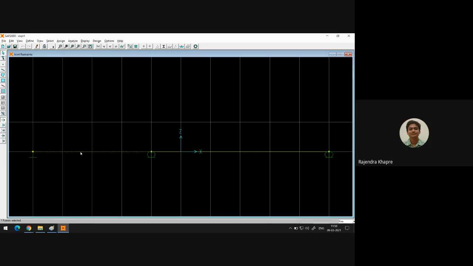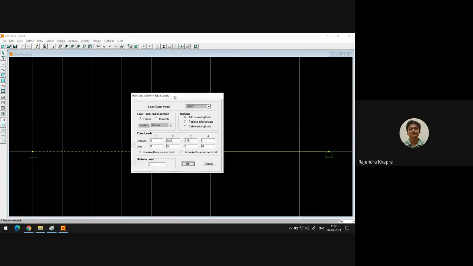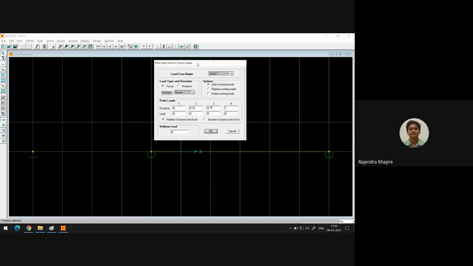So let me select this frame section. As soon as I select this frame section, this icon is getting activated. So here I can provide different types of loads. So the first thing is the concentrated load. The concentrated load is acting at a distance of 2 meters. So distance is 2 meters and its value is, sorry, this has to be absolute value. So once I go for absolute value, this is 2 meters and its value is 10, and now it is in the direction of gravity.